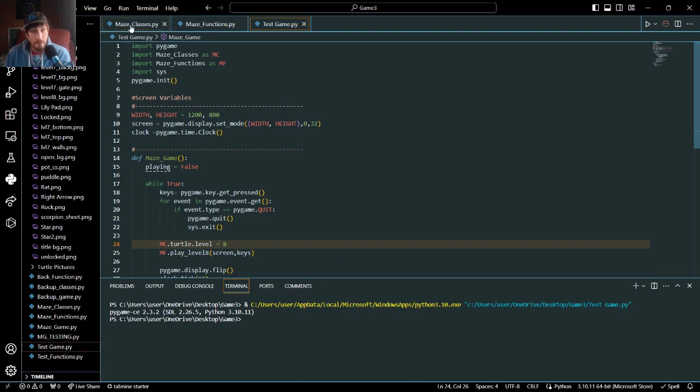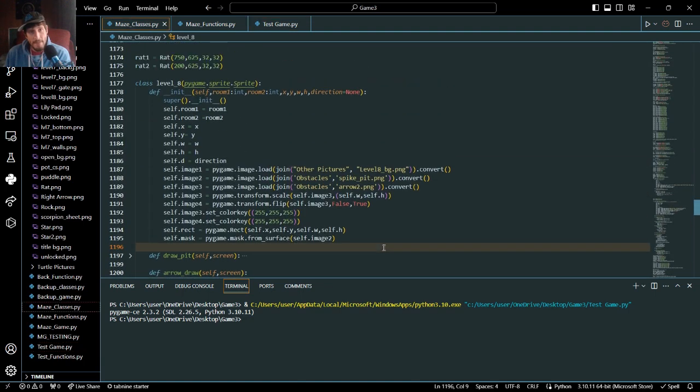So the first thing I want to do is make the door to our boss room. And I am going to reuse an image we did from our level 7, but I am going to be transforming that image and moving it in a different way than I did on level 7.